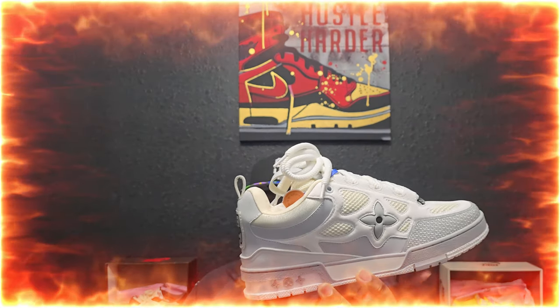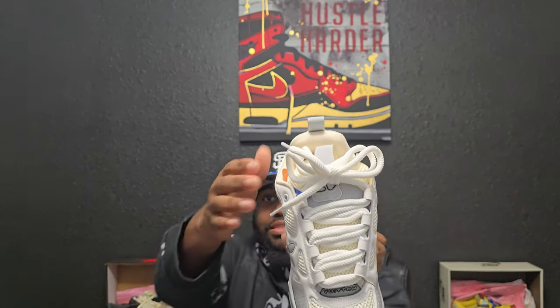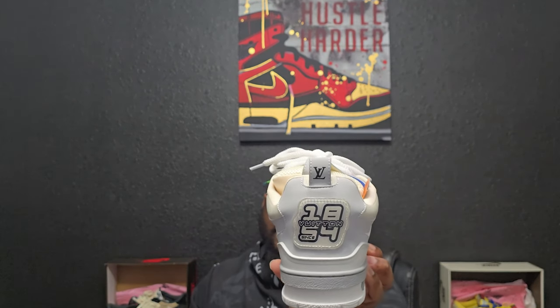Now let's get straight into the shoe. This is gonna be another, I don't even know how to say it, because I said multiple times I was not gonna do this, and this is gonna be my 5th pair of LVs. I just couldn't pass up on these. As y'all can see on the tongue, LV, Louis Vuitton. It has that mesh upper, very breathable. The shoe is super lightweight, to me at least. And I love this particular trainer because it reminds me of the DC shoes that used to be out when I was a kid. That's why I keep gravitating back to this one. I'm gonna keep getting every color if I can. But as you see in the back, they got the 1854, since 1854, baton.